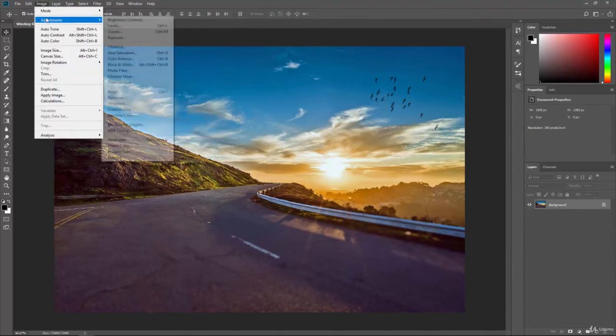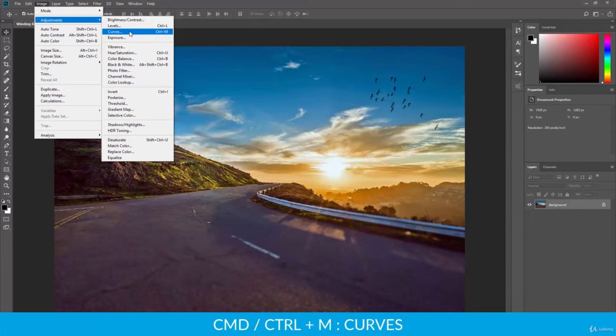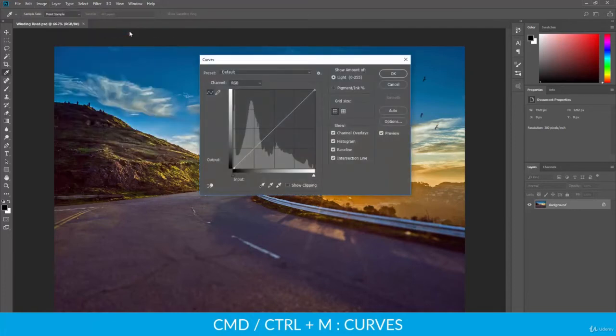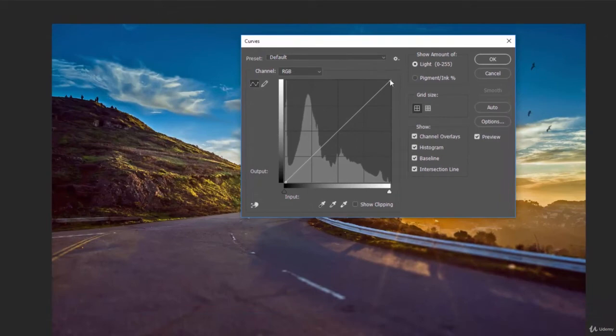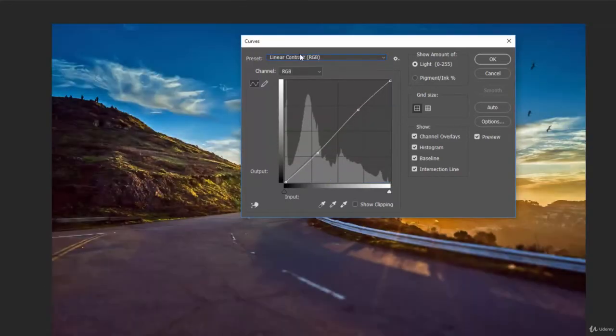If you go to Image, then Adjustments, and click on Curves, you can see the shortcut key here is Control M, or Command M for Mac OS. It works sort of like the levels, only the difference is instead of having slider bars, you actually have a curve or a graph setup for adjusting your channels. Just like before, we have presets, so we can do things like color negatives, darker colors, linear contrast, all these great presets. You can adjust on a per channel setting, so you can do RGB or individual channels.